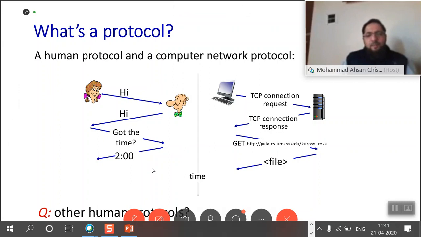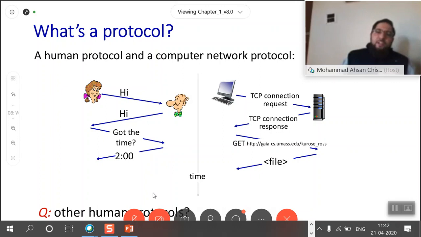What is TCP? We are coming to that in future classes. And what is the response that I get from the server? I get a TCP response, which means the hi or good morning to Ramanand was replied by good morning from Ramanand. And my TCP from the laptop was replied by the TCP response from the server.